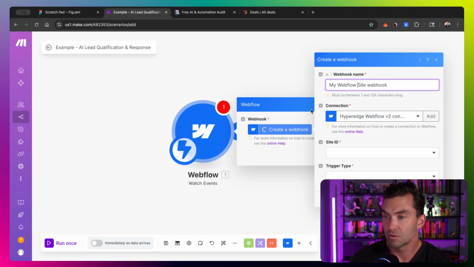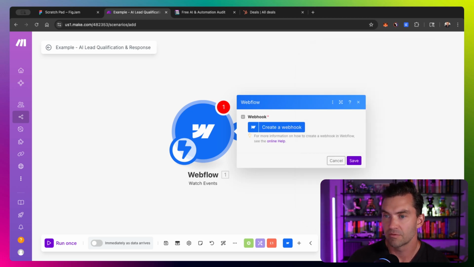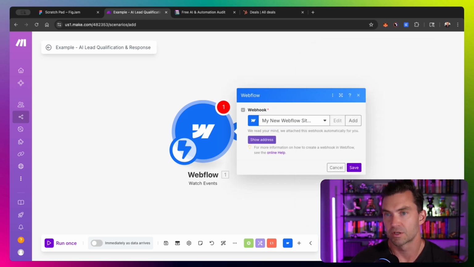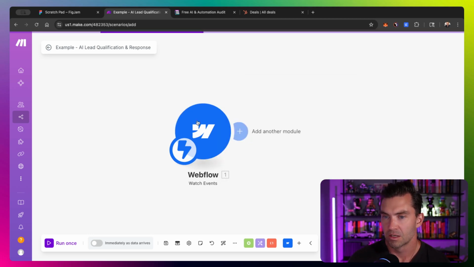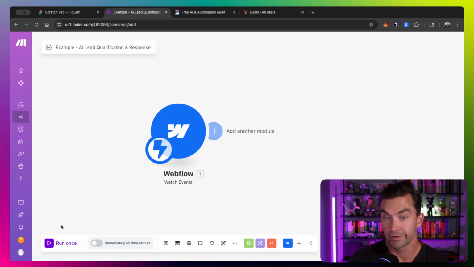I've already connected to Webflow and it's very straightforward. You just click add and it has you log in and set some permissions. And then this is actually creating our Webflow webhook URL. We just have to pick the site, which is this HyperEdge site. And then we want to pick our trigger type. There are lots of different trigger types, but we want the form submission and save. And this magically connects all the stuff. It connects on Webflow, connects on make.com, and it should just automatically work out of the box. So let's save that. And actually, let's give it a quick test.